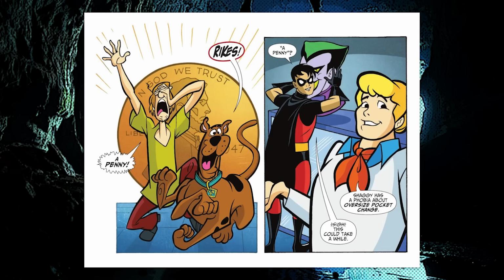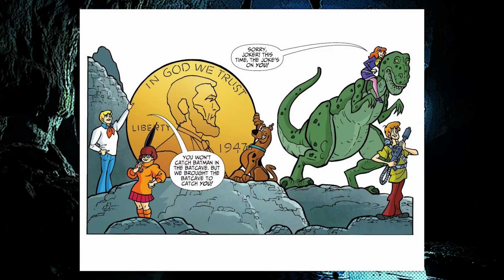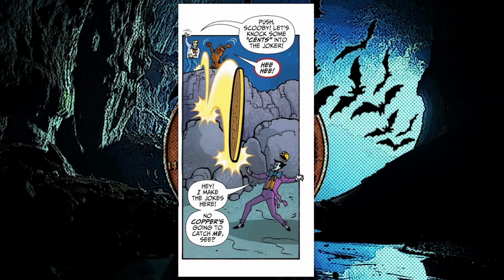This is actually the giant penny sighting that set me on my mania. I read these comics for some Scooby-Doo related content because I love my cartoon dogs, and finding out that Shaggy has an oversized pocket change phobia was enough for the gears to start turning in my head, and turn they did, and here we are. Issue number 3 is Shaggy afraid of the giant penny due to his aforementioned coin consternation and conquering it cleverly in issue number 4 to help capture the Joker, along with other assorted Batman trophies helping along the way.